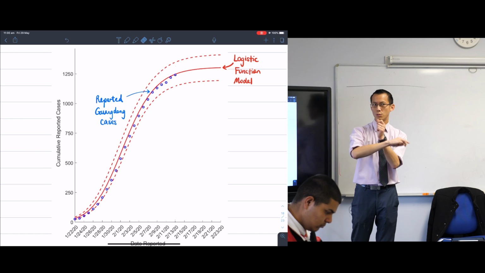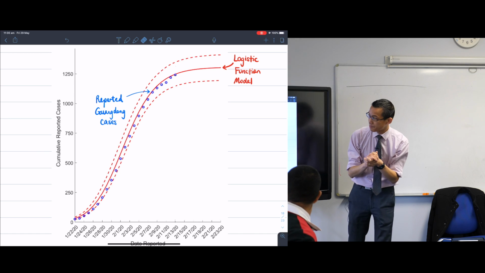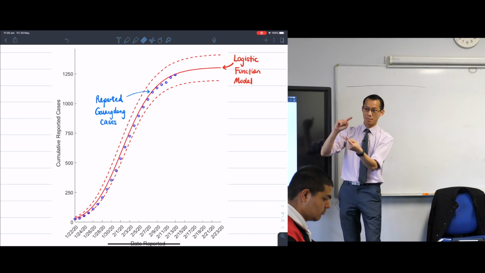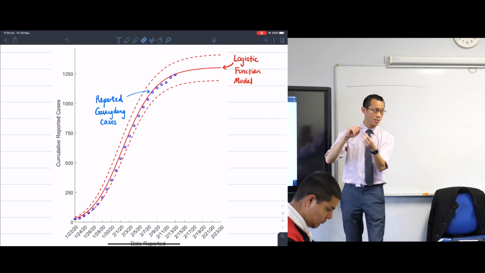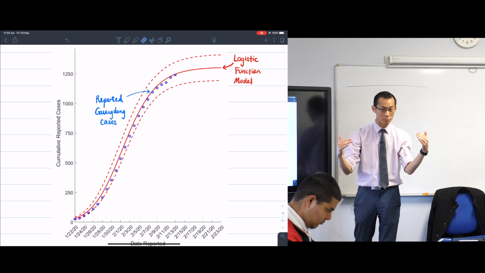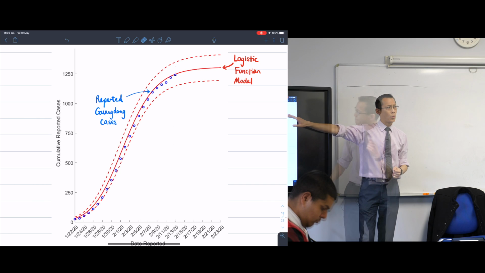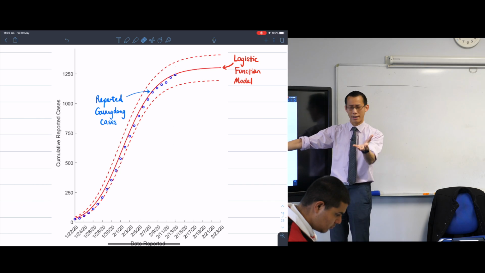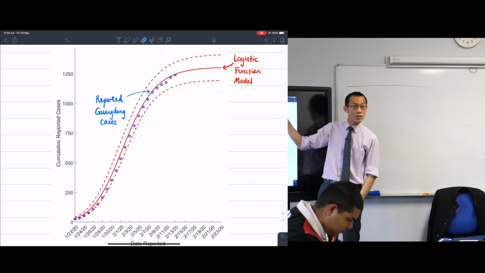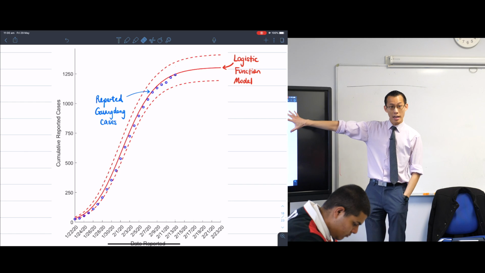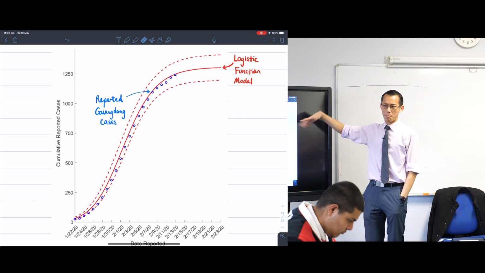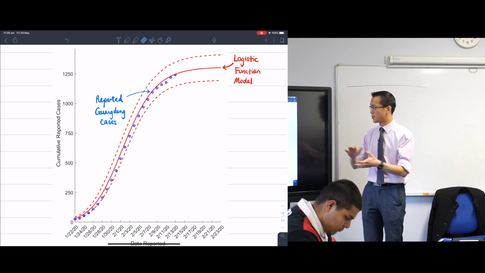I want you to think back to Tuesday's lesson. In Tuesday's lesson, we talked about positive gradients, negative gradients, and when you've got zero gradients. We had technical language for this, right? We said it was increasing if the gradient was positive. And you can look and you can see, it's always increasing. Do you agree with that? Monotonically increasing was the fancy word we used, okay?